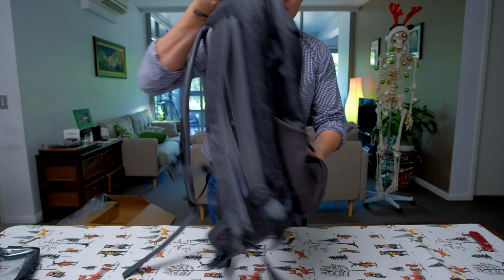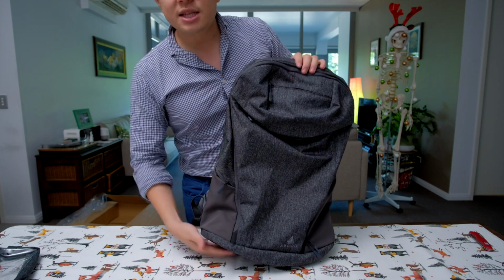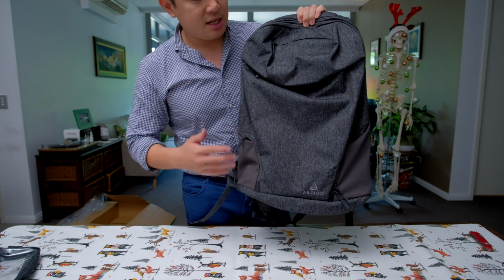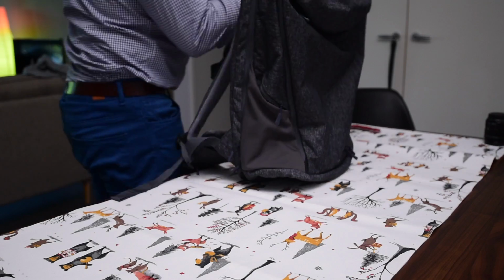And then once you're all set, you've got a package that's really nicely put together, and it looks quite elegant as well. It's a little bit bigger than your everyday backpacks, but I think it comes across as an everyday backpack a lot better than the original model did. So let's now pop it on and see how it feels.